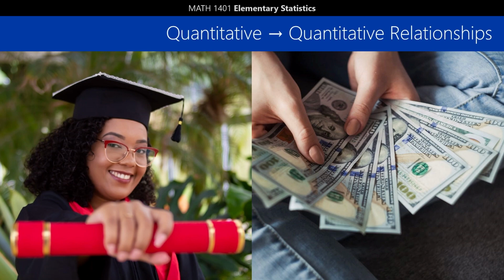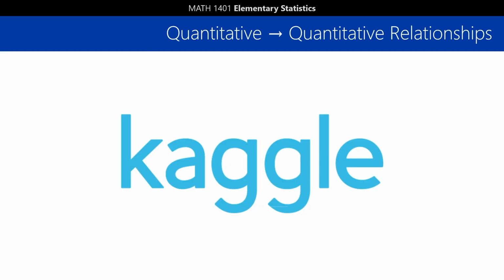It's often said that the key to financial success is a good education. But how do we actually investigate such a claim statistically? One place we could start is, of course, by collecting data. But another thing we could do is look for data that's already out there. One great place to find data is the website Kaggle, where you can explore user-generated datasets accumulated from publicly available sources. If you're looking to get into data science or machine learning, Kaggle is a great place to start. And they even have competitions you might want to look into.